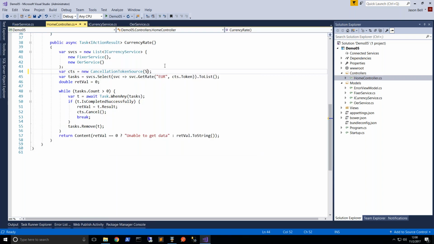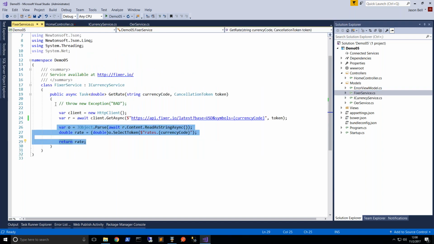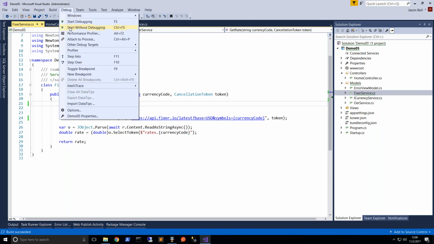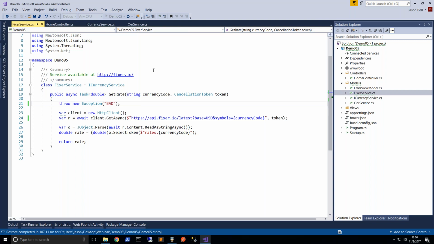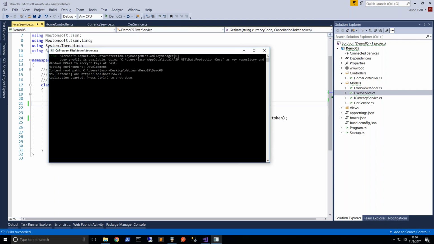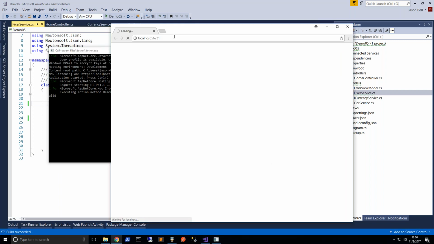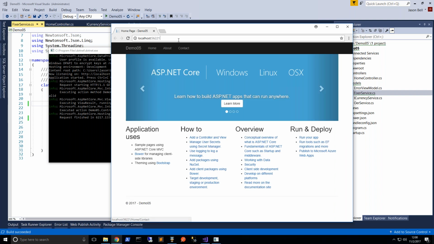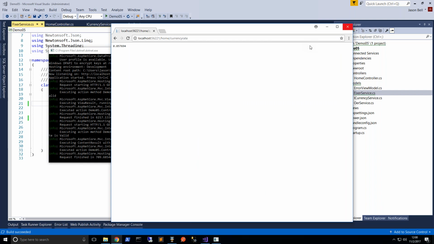Okay, let's check another scenario. Let's put that timeout back to be something really long, and let's go into one of our services, and let's have this service throw an exception. So one of them blows up and one of them doesn't. So what I'm expecting to have happen here is I should get a currency rate, and I shouldn't get any sort of error or blow up or anything, because yeah, the other one blew up, but that's okay. I just sort of dealt with that and said, no, let's try the next one. And it may be slower if it's the slow one that comes back this time, but I should get a rate. Whoop, I got to make a home currency rate. Yep, worked.